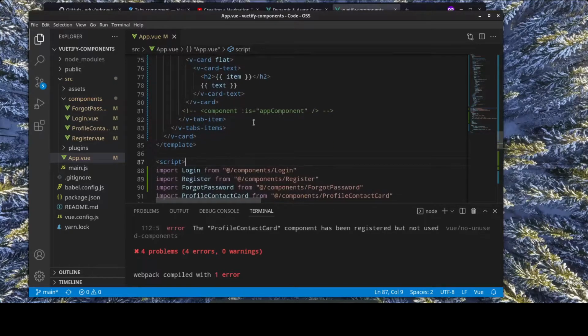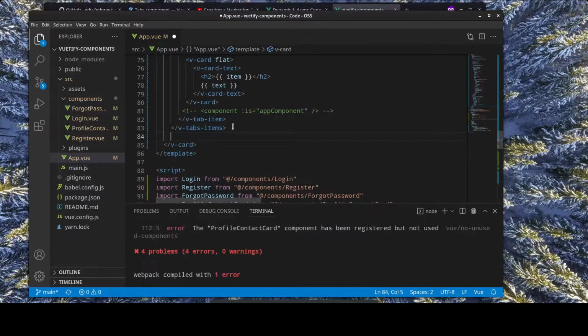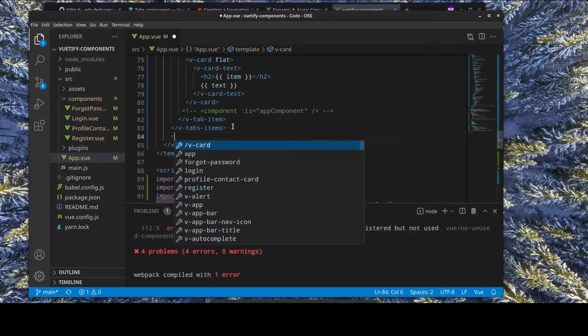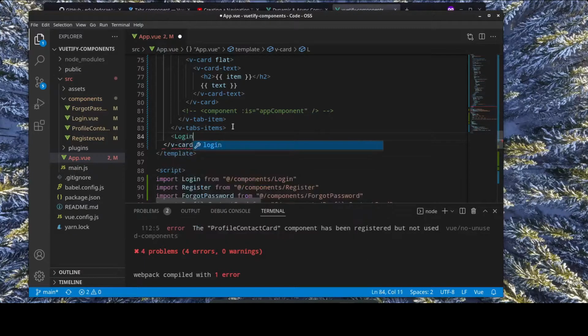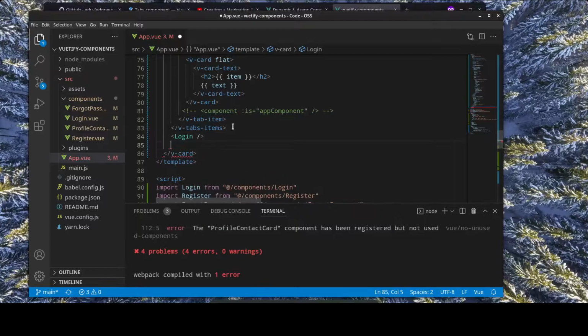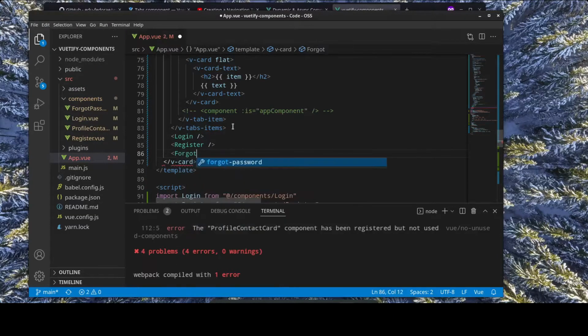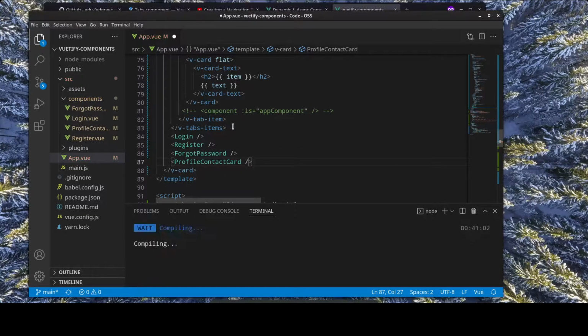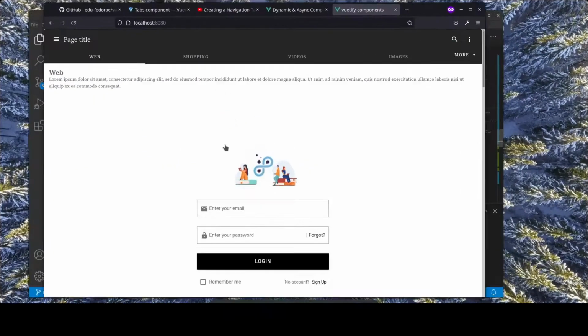To save us or to give us some amount of sanity, what we can do is pretty much just use log, have them, I guess, all of them. So let me just put them in. All right, so that is it. So this is pretty much all of the components. It should not be giving us the error anymore.